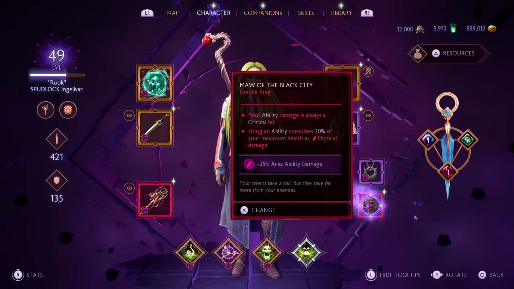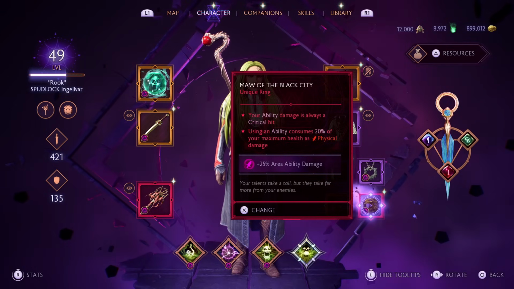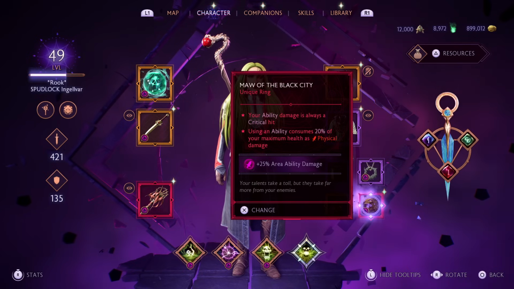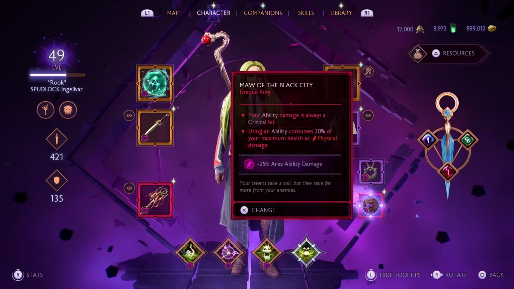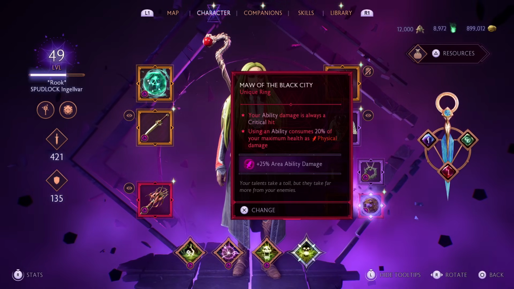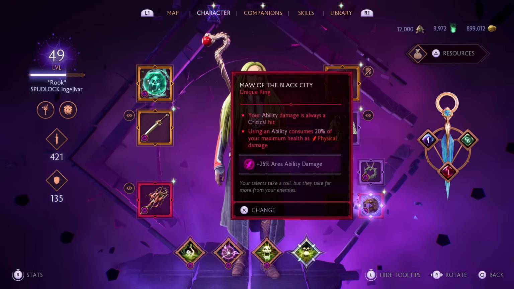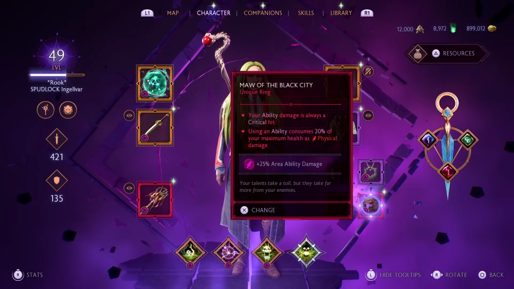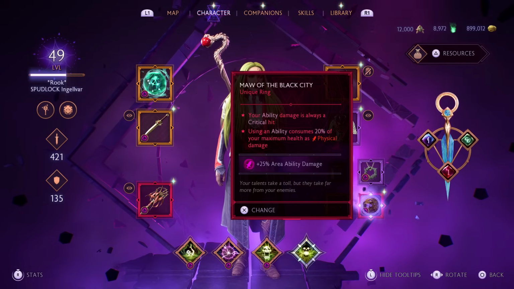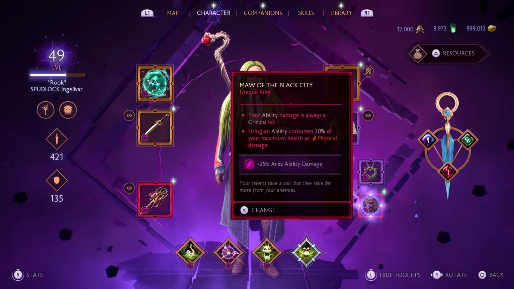And the second ring is Marsh of Black City. It's a unique ring. Your ability damage is always a critical hit. As I promised you, every ability will be a critical hit thanks to this ring. Using an ability consumes 20% of your maximum health as physical damage. So again, when we're using abilities, we're sacrificing our health thanks to this ring. But we don't care about health, and we have 25% area ability damage augmentation on this ring.